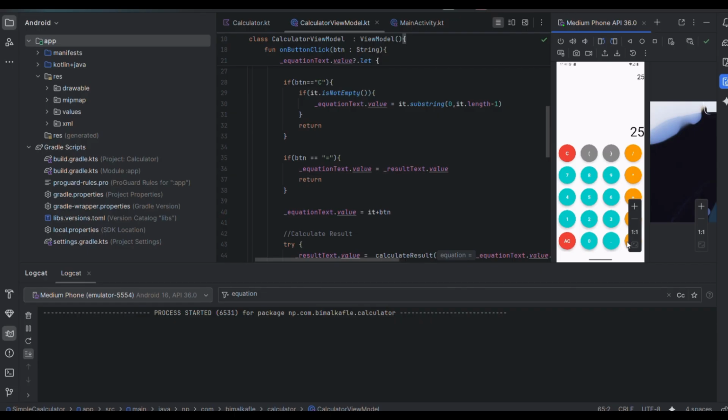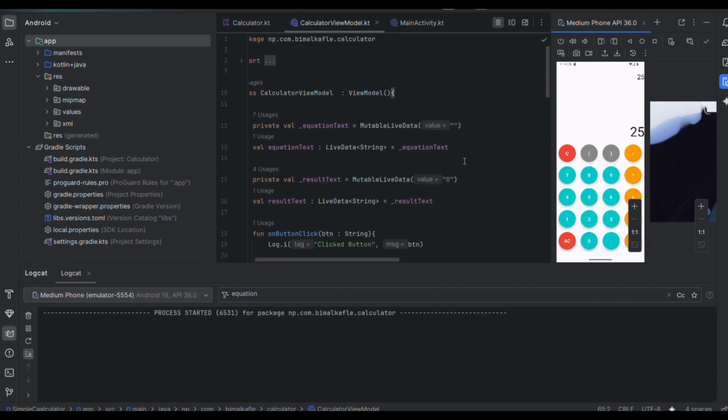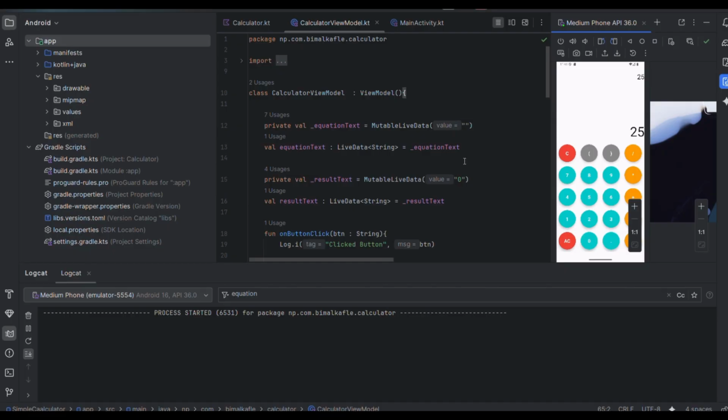So this is all, guys, for today. I have done lots of research, and it took me more than a week to build this one. I have used different video sources from different YouTube channels and other things, and also different research from Google and everything to create this one.